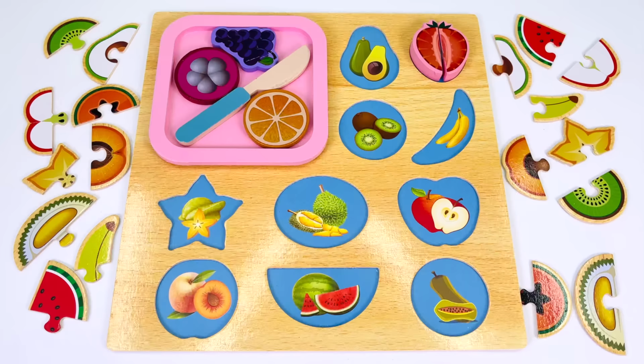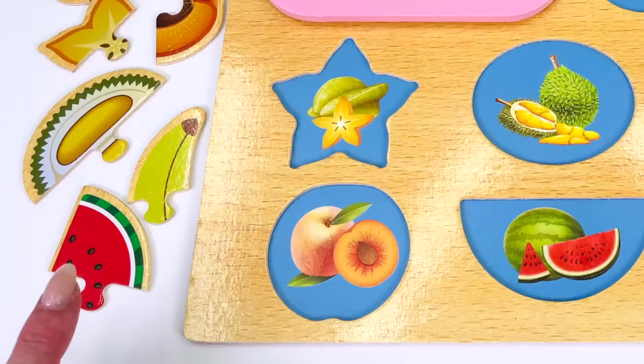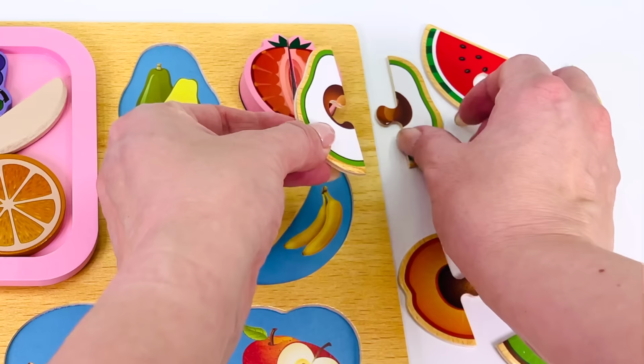He would like an avocado sandwich. Can you help me look for the avocado? Okay. Oh, I found the first piece. Let's go find the other half. Maybe it's over here. How about up here? Oh, I think I found it.